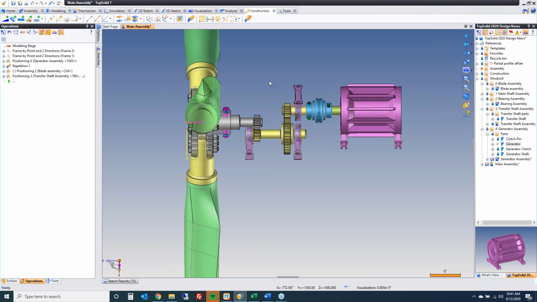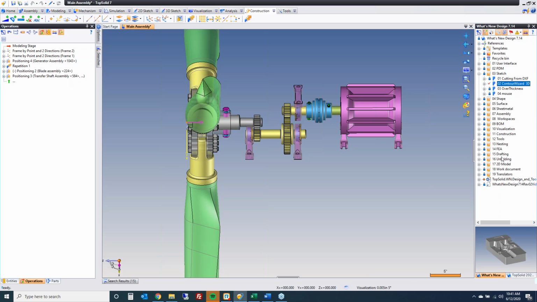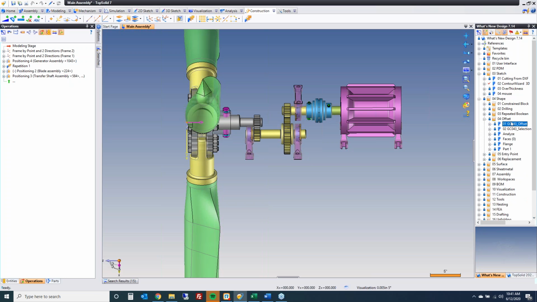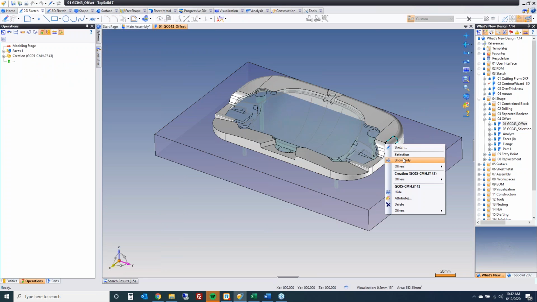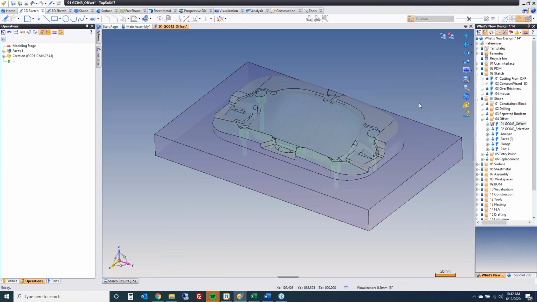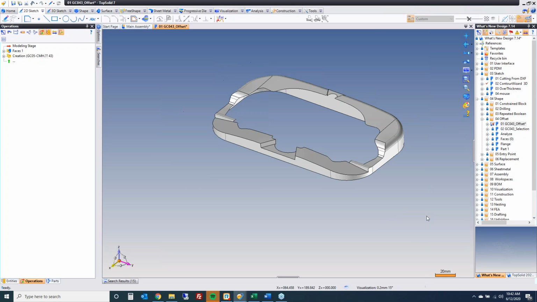Moving on in my list of wonderful things. All right, next on my list is I'm going to show you guys a new command, or an updated command, I should say, that has to do with offsetting shapes with special faces. And to do that, I'm going to pull from a different sample. Okay, so let's go to shape here, and we'll go to offset shape. Let's use this one. Perfect. So I'm going to show only, I'm going to hide this, pardon me.